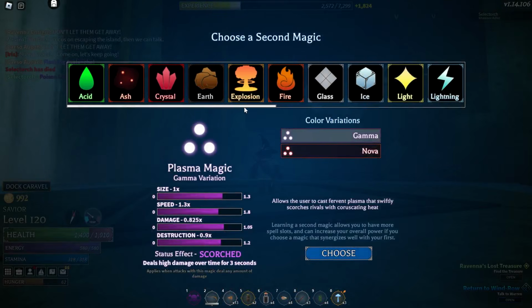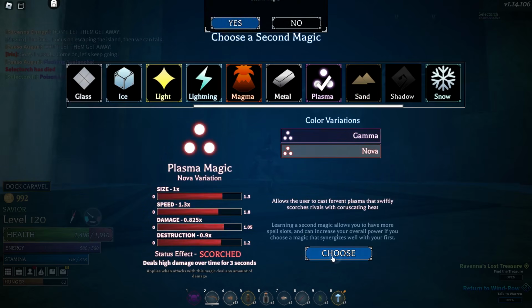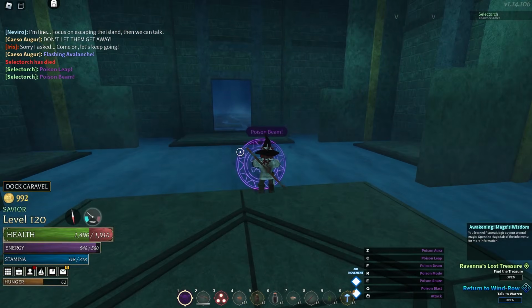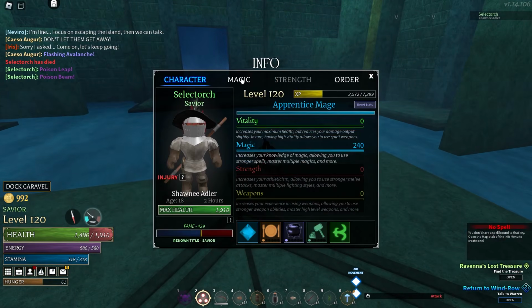So yeah, now if you are a poison mage because you decided to copy me as well, I'd honestly recommend either picking Plasma or Fire. I'm gonna be picking Plasma because I just like the look of Plasma, so we'll go with Red Plasma because then you can ignite your clouds with your magic. So where's Plasma at? There's Plasma. Yeah, as you can see, you can ignite your clouds. Oh well, I need to attack on it first.